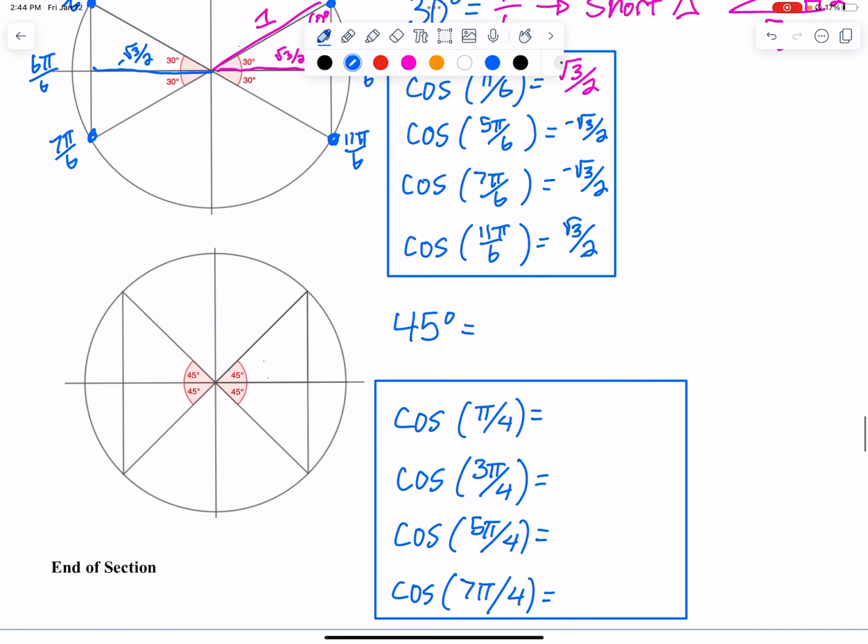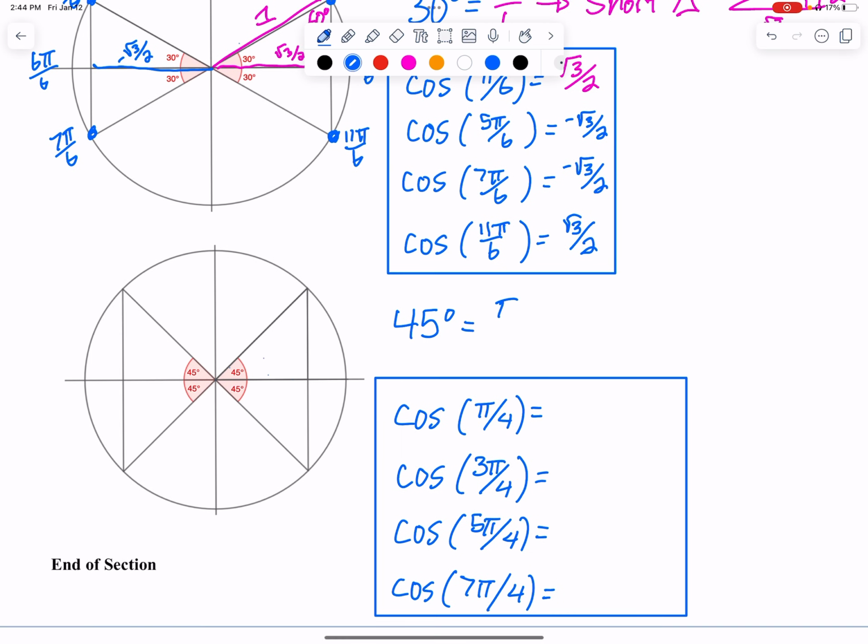Okay, we have one more triangle to deal with for cosine. These are pi over 4. Pi over 4 gives us a mid triangle. The reason we call it mid is because the two sides are the same, and right in the middle, and the right in the middle value would be radical 2 over 2. You could even memorize it, radical 2 over 2. The 2 and 2 are the same because the sides are the same, right? You know, that could help.